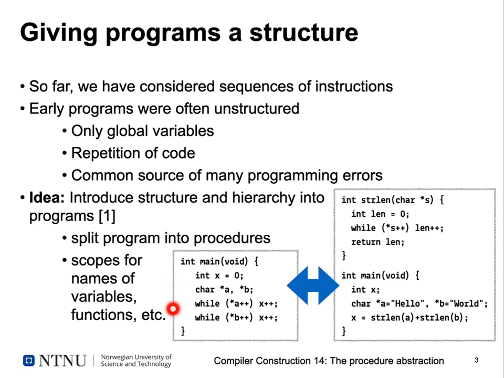So this would be just a C program without any functions, and this C program should actually calculate the sum of the lengths of two strings. So we have an integer variable for the length of our strings. We have two pointers to character arrays A and B here, and then we could implement this like: while the character at pointer location A is not 0, we increment the pointer and we increment our counter, and we do the same for string B down here.